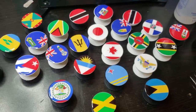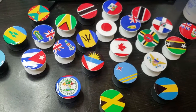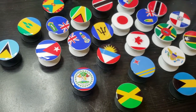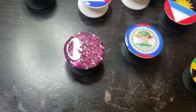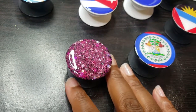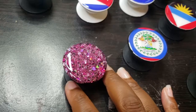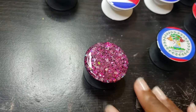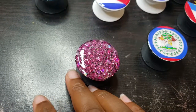Now remember, I did 30 milliliters of epoxy. And it was definitely enough to cover, but again, if you're not working fast enough, it'll get a little bit more difficult to work with. But I had enough left to make this. I added in 5 different glitters into the epoxy after I heated it with my heat gun, because remember it was starting to set. I added in 5 different glitters and I just spread it on. Same process, start in the middle and work my way out.